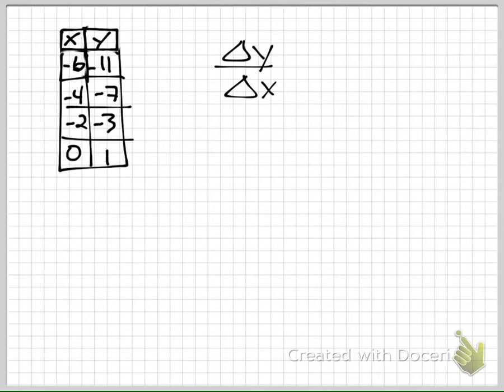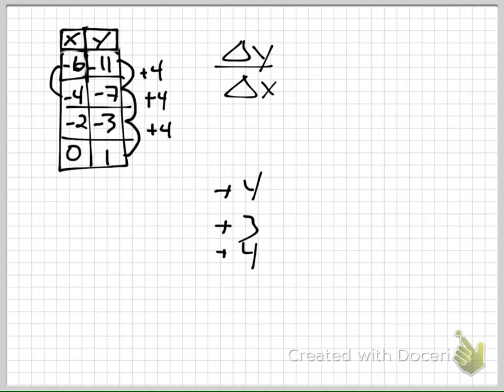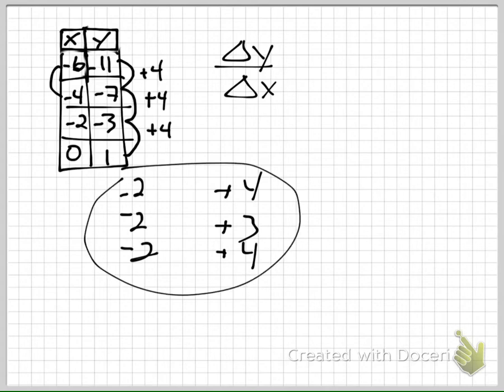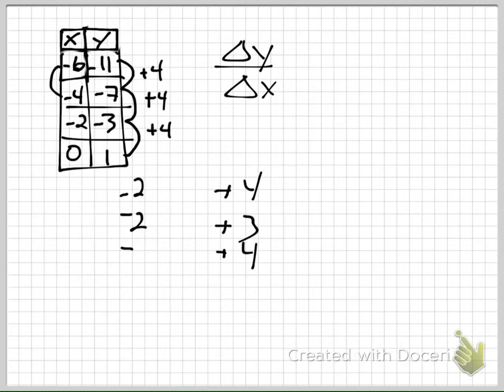Okay? What is the change in y? Well, what is happening on each one of these? Plus 4, right? So one thing we haven't talked about is that if you ever see one and it goes like plus 4, plus 3, plus 4 on one side, and then over here is minus 2, minus 2, minus 2, that wouldn't even be a line, right? It's not a line anymore, because it would be a jut in the line, right? It would go, okay, not a line. Does that make sense? Because these things are consistent, we know it's a line.